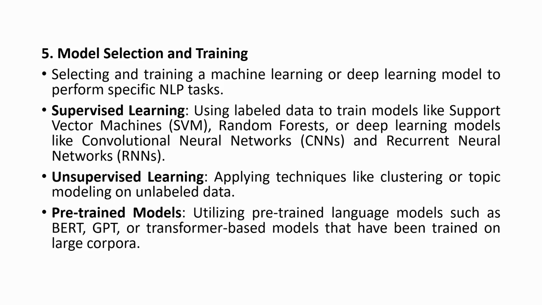When we have pre-trained models like BERT, GPT, and transformer models, these can also be used because they have been trained with a huge amount of corpus, so that can be utilized for our models. Once the model is trained, the next step is to deploy it and see how it works for different scenarios. For example, it can be applied for text classification, named entity recognition, machine translation, and question answering applications.